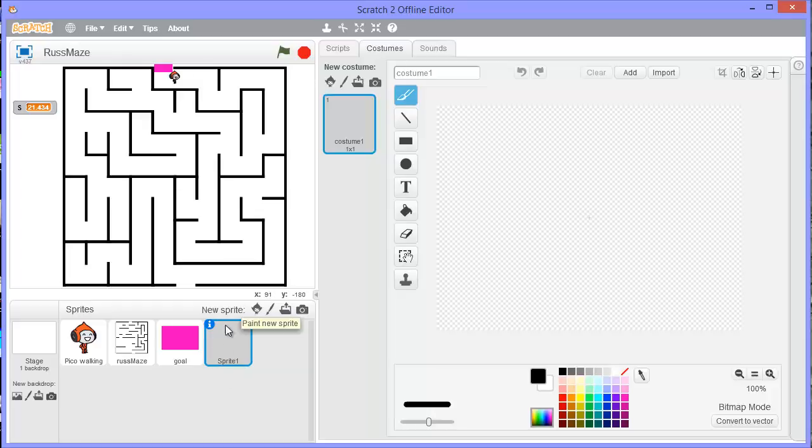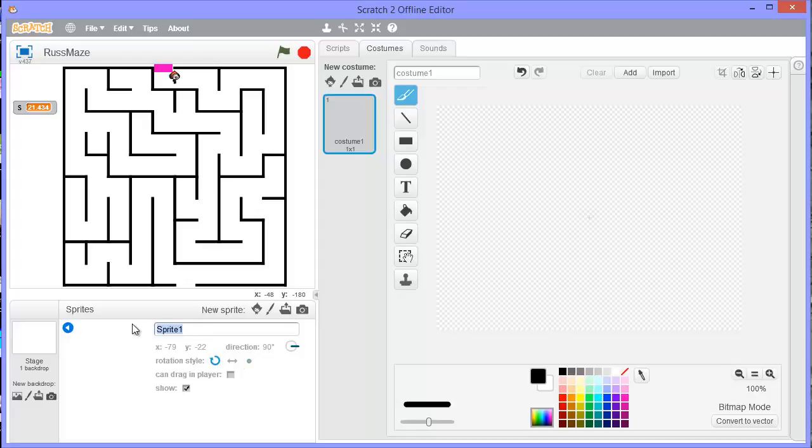So this is now set up as a new sprite. It hasn't got a name at the moment, so I could call this one before I started. I could click on the info and I could call it maze 2. Okay, and then I come over here and I've got various options. So this is my drawing palette. That's for drawing straight lines.